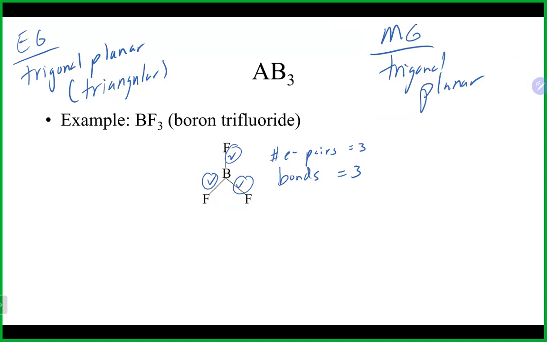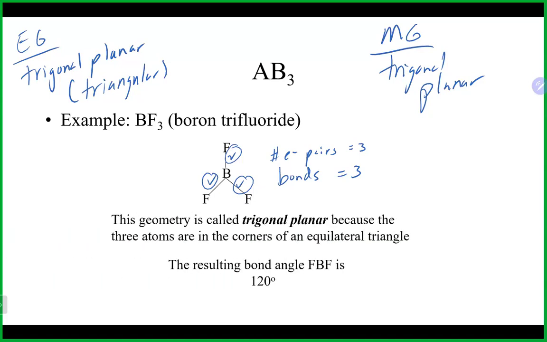Again, in this case, all the electron pairs are bonding electrons. So as those guys move, so do the bonded atoms. And that gives us basically the same name for both of those, the electron pair geometry and the molecular geometry. It ends up being that kind of equilateral triangle with a bond angle of 120 degrees, basically.